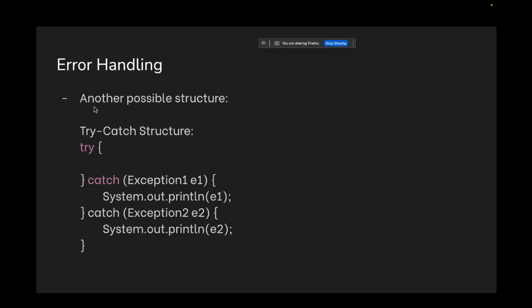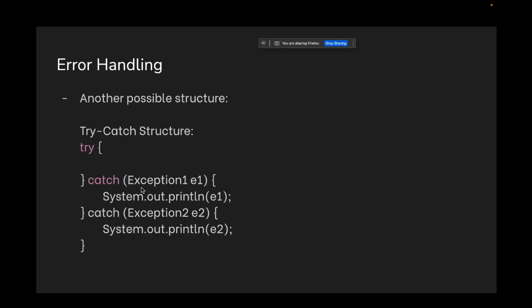Another possible structure for try-catch is having multiple errors. So this code right here, not only could it trigger an input mismatch exception, but let's say it triggered an arithmetic exception, like we were dividing by 0, for example. In math, you know you can't divide by 0, right? Because it's undefined. That's just the general standard. But if you get that kind of case in your code, then it's going to throw an arithmetic exception. So let's say we had 2 of those exceptions that could be thrown in this code.